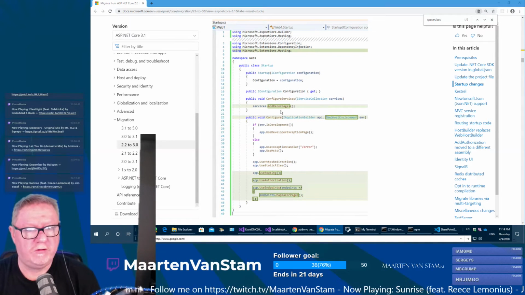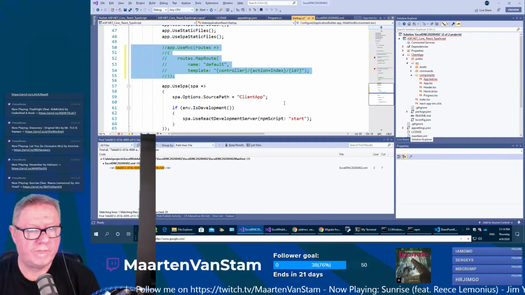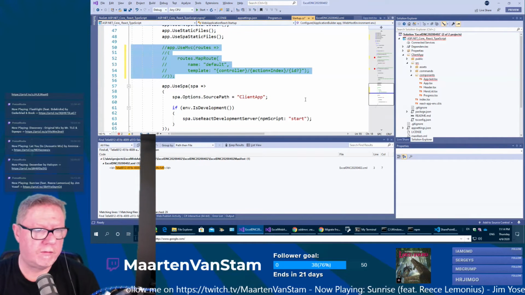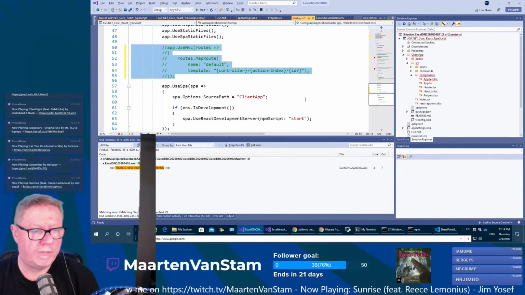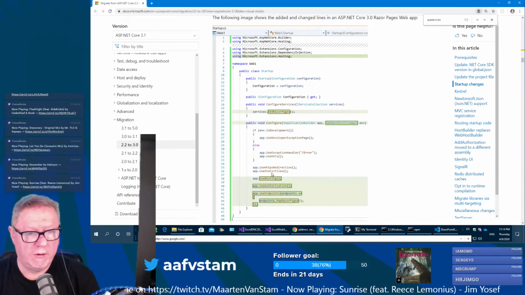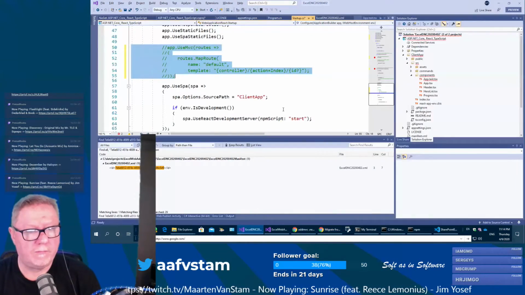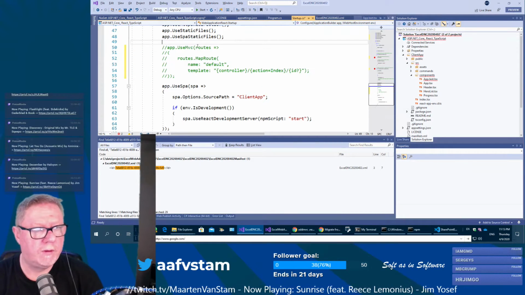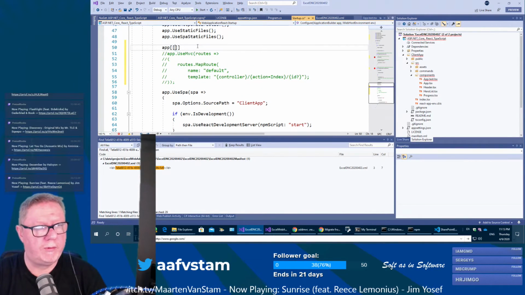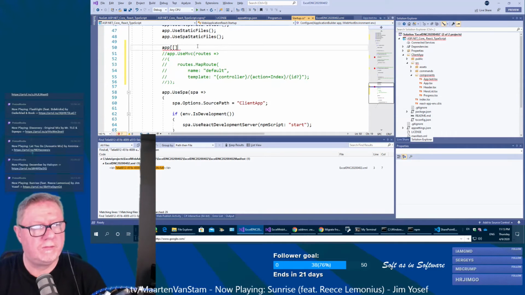Add Razor pages. UseRouting. App.UseRouting. App. Oh, what's this?